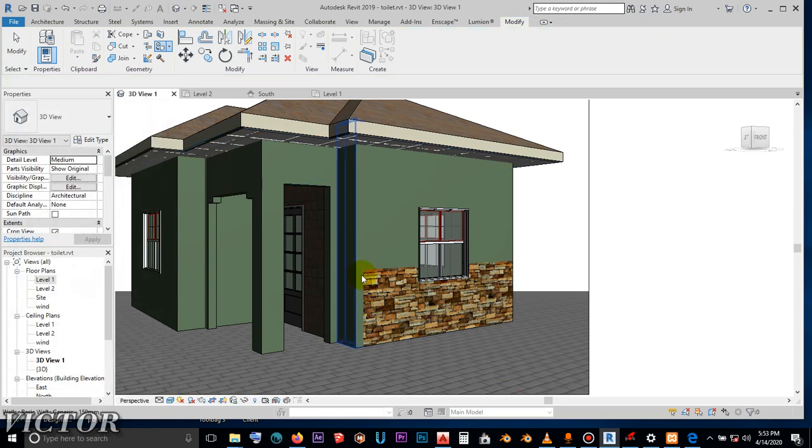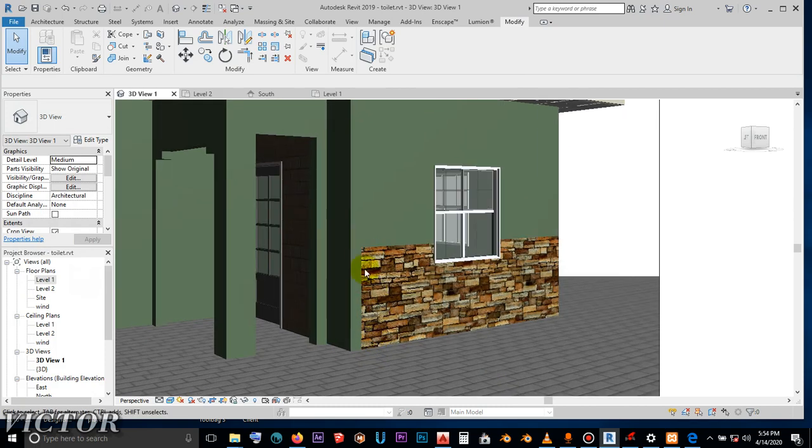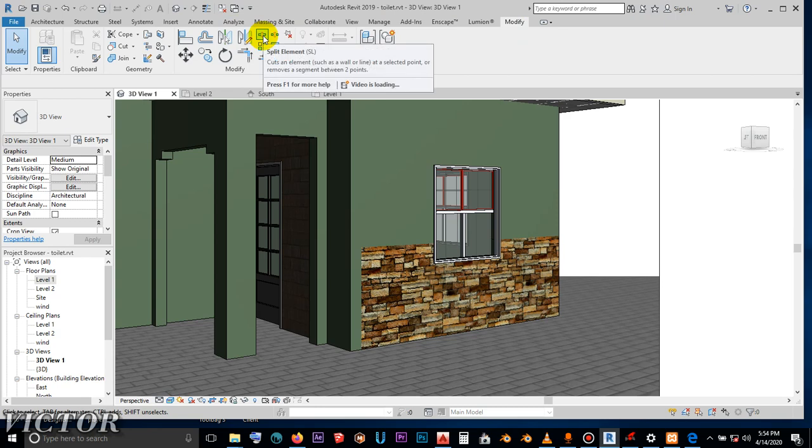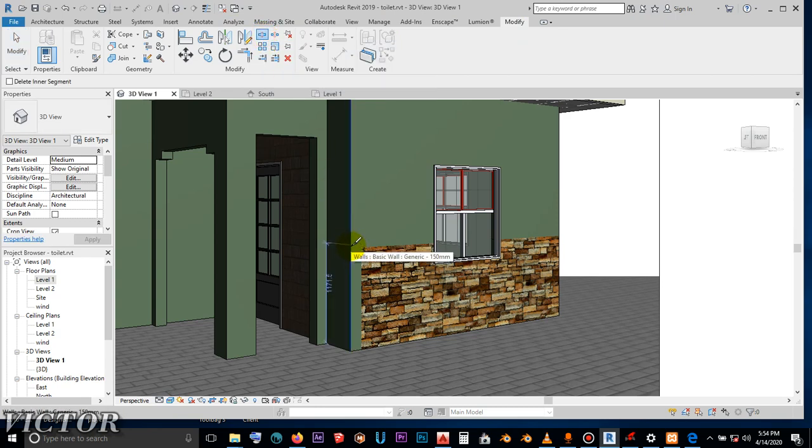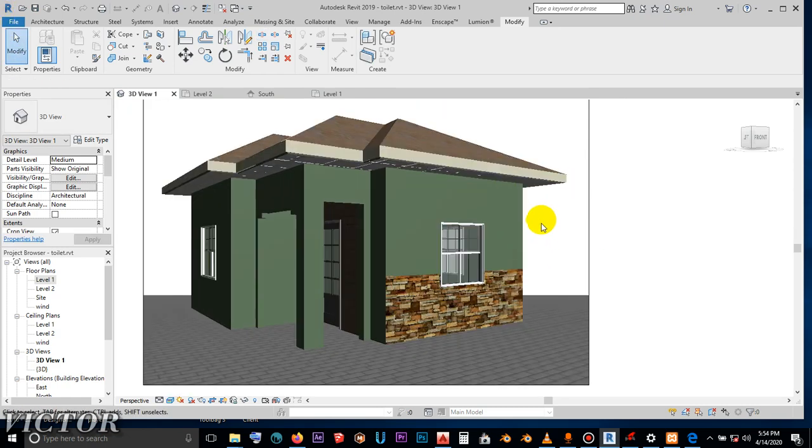Now, if you notice that the paint we applied did not touch the edge here, so for us to fix that, we still go under modify, you select this split element. Now the wall opposite to it, you just put your splitter around that portion, then you click and it will fix the problem.